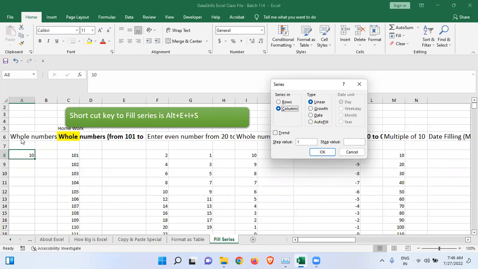Step value is nothing but the incremental value. After 10 you want 11, 12, 13, so the increment is 1. That is the step value. And what is our stop value? Our requirement is from 10 till 10,000, so the stop value is 10,000.